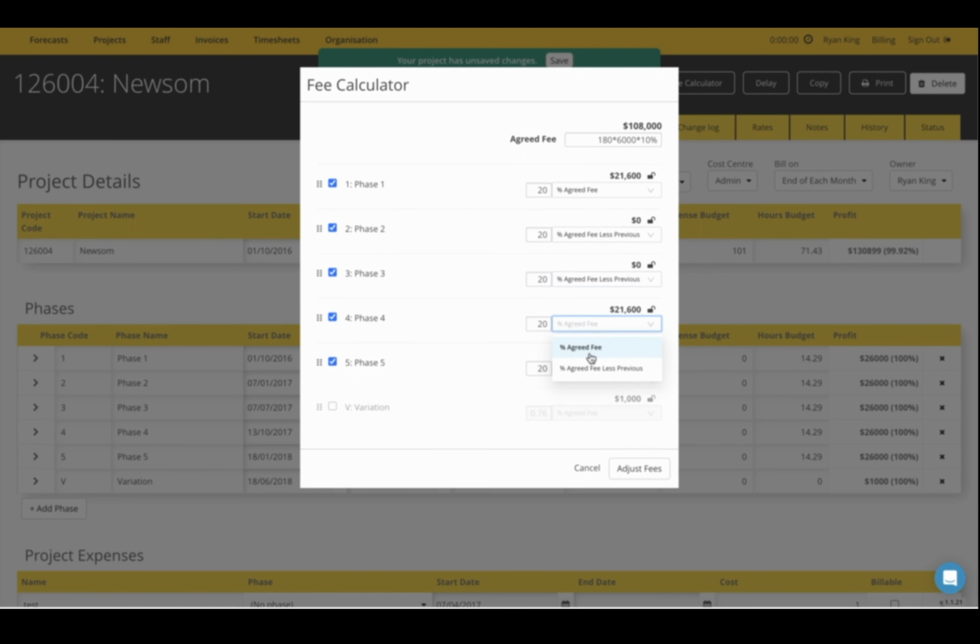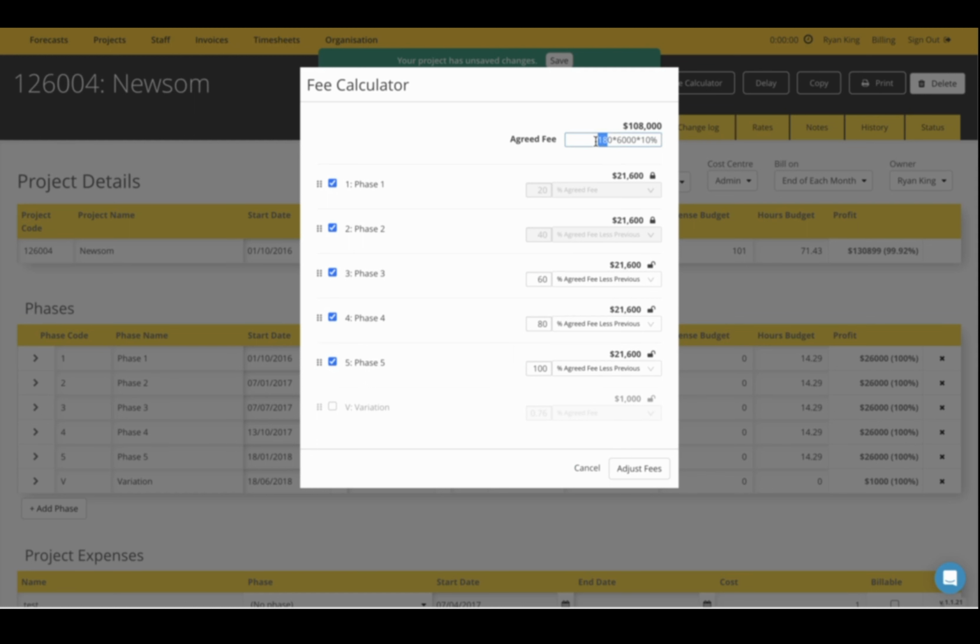So we can go ahead and modify all of these stages to be 40, 60, 80, and 100. And we'll see the same amounts we had previously. What's great about this is it allows us to lock our stages here. So we can say that Phase 1 and Phase 2 have already been completed, and even though the scope has increased on our project, we don't want to bill for the stages that have been completed. Instead, Phase 3 documentation is 60% minus what we've already billed for the completed stages.